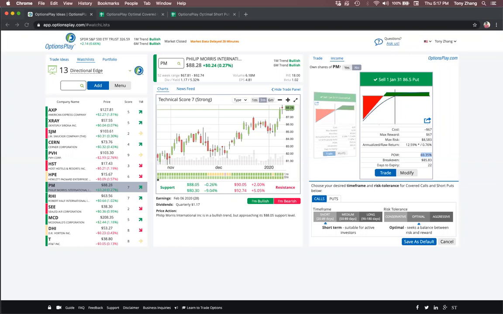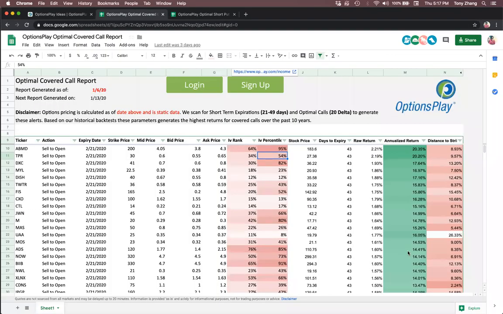Does the short put and covered call identify best candidates? It identifies candidates based on the annualized return, so it gives you which one gives you the best yield. I guess best is subjective to each person because, number one, covered calls you can only sell on stocks that you own. So even if ABMD provides a 20% yield, if you don't own that stock, you can't sell a covered call on it. So I don't really think it identifies best candidates. It covers the whole gamut so that you can find the candidate that suits you.